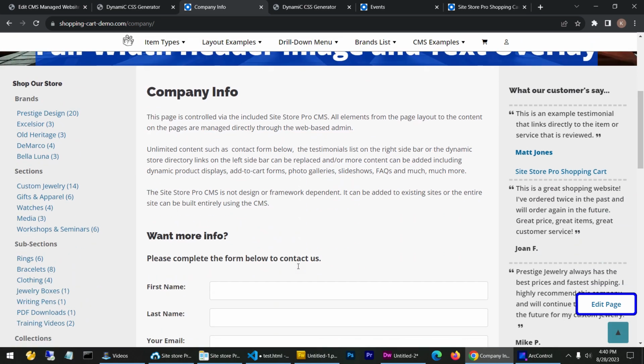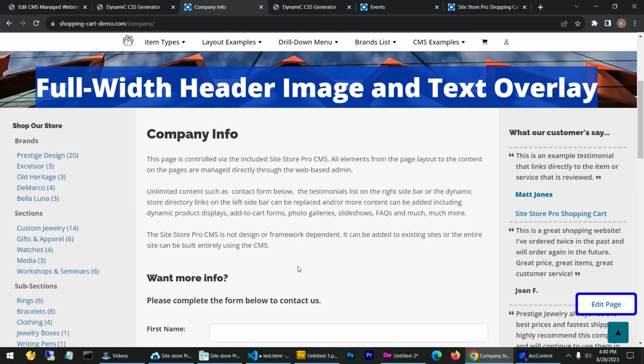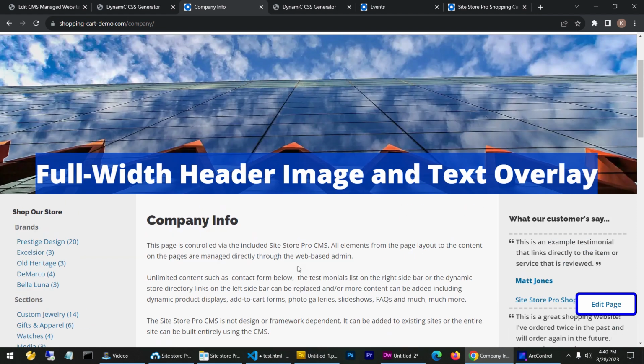And granted, there will always be situations where an editor, a designer or developer says, hey, I don't see how I can do this. We can't include everything, obviously. But if you see something and you can't figure out how to get in there, let us know. We'll help you out. We'll help you figure out where to put it.